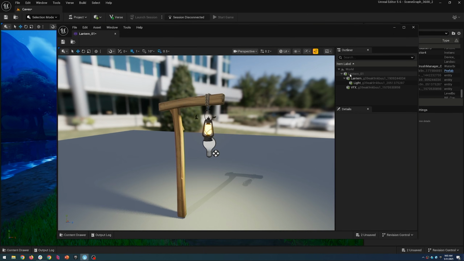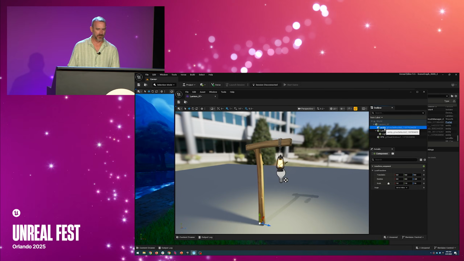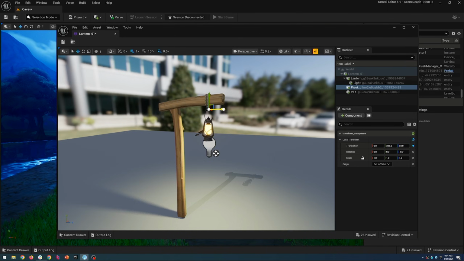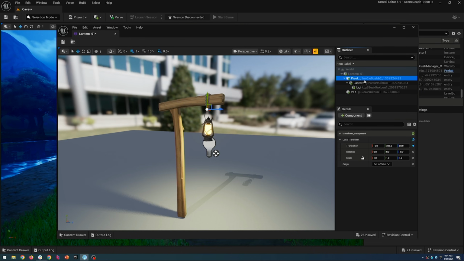All right, now we can add some movement to this lantern to make it a little more believable and give it a little life in the world. Using our parent-child structure, we're creating an entity at the top of the lantern where it meets the light post, and we're going to animate that.